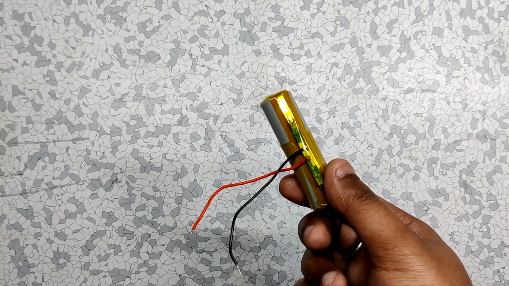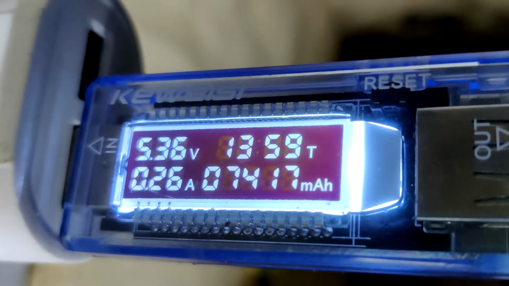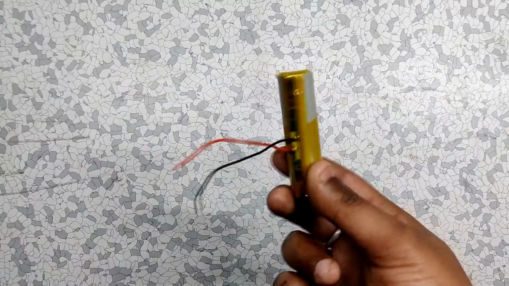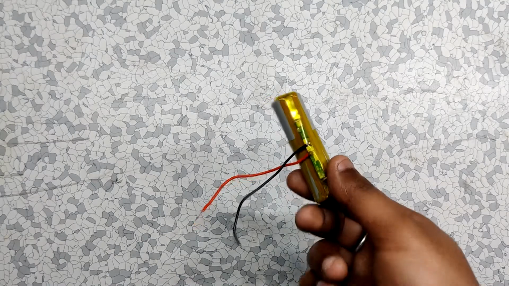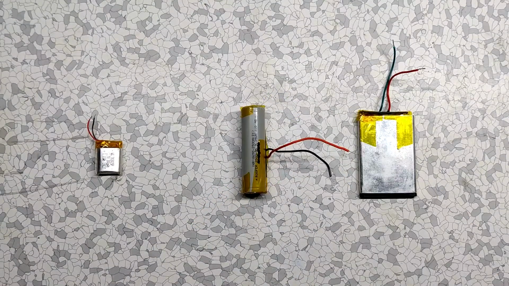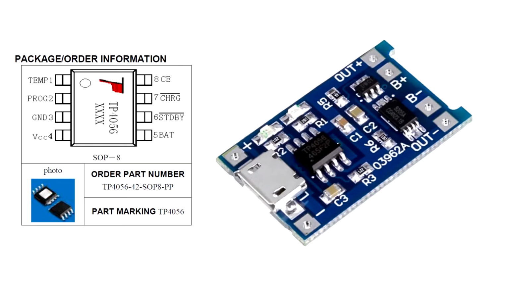Now for this cell, we cannot just directly plug this with a 5 volt charger and charge this cell. If we do that, the lithium cell will definitely explode, and at that point it will become more like a firecracker. Well, my point is, for charging a lithium polymer or lithium ion cells, we need this small module which are based around this TP4056 lithium ion charging IC.